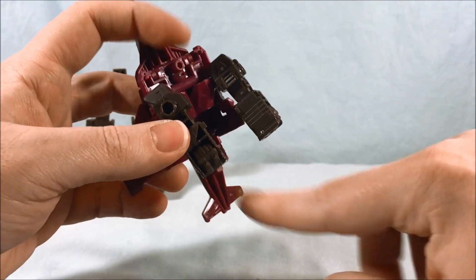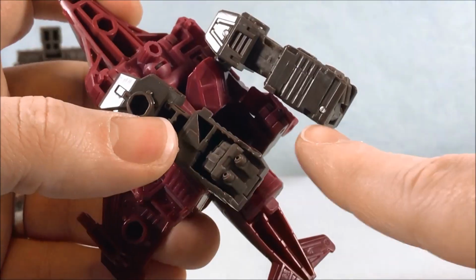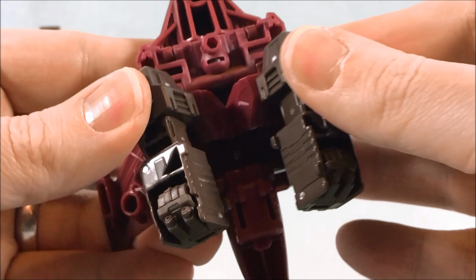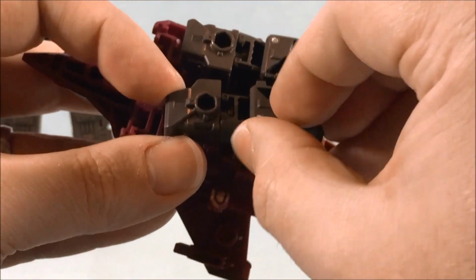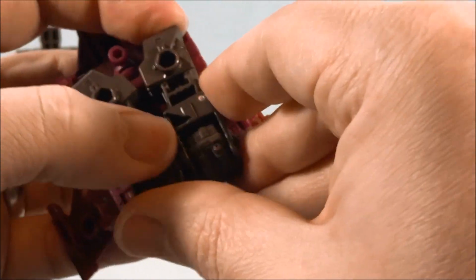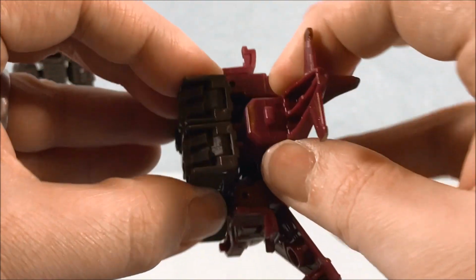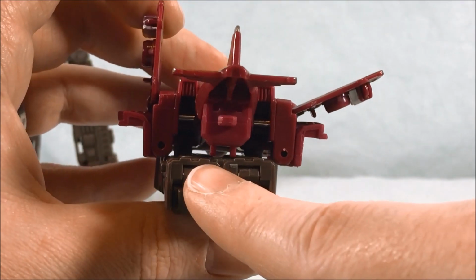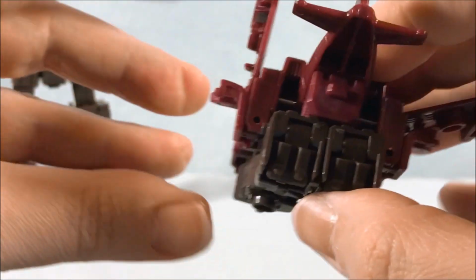And then you can see that there are tabs here and here, which are going to tab into here and here. So you kind of have to bring these in and then use the elbow joint to push those pieces together so you can get a little bit closer. And then they're going to peg into those two red tabs right there. So after you push them together, they will peg all like that.